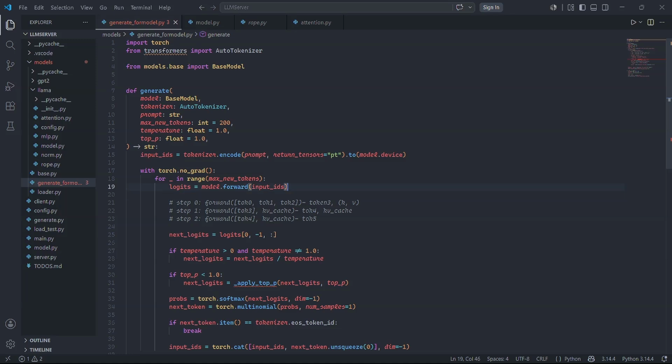Now we're back here at the generate function. Okay, one thing that I forgot to mention is that after we have this concept of KV cache, the zeroth step, where the user prompt is being processed all at once, is called the prefill step. So I'll just mention it like this: this is actually the prefill step, and from then on all the other steps are decoding steps.